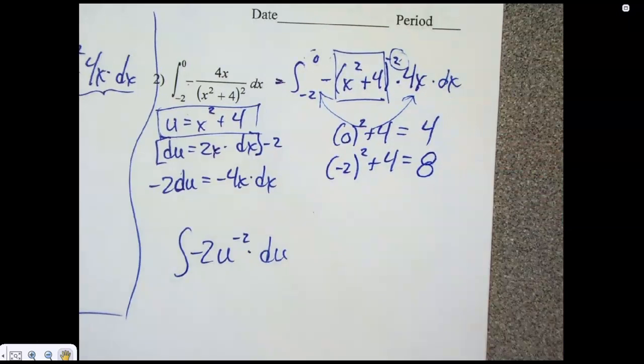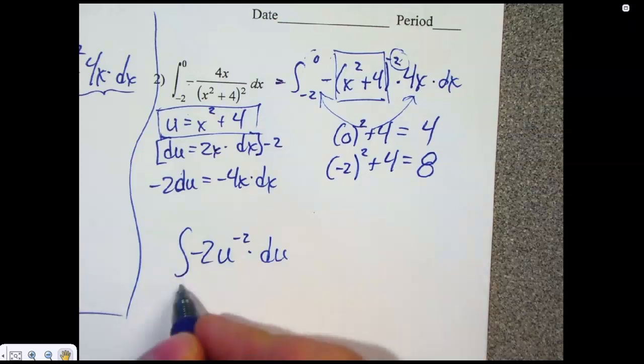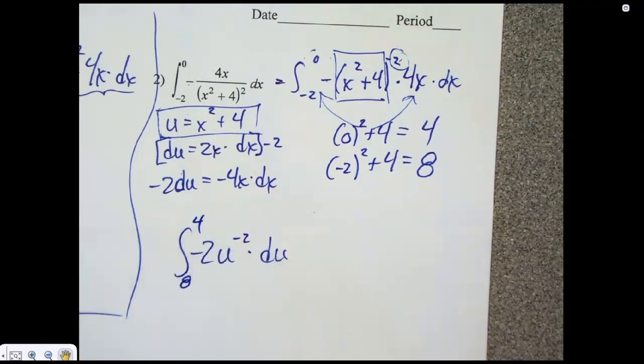So the bigger number actually flips to the bottom. You don't switch it, you leave it just like it is. You're going to have a bigger number on the bottom on some of these.